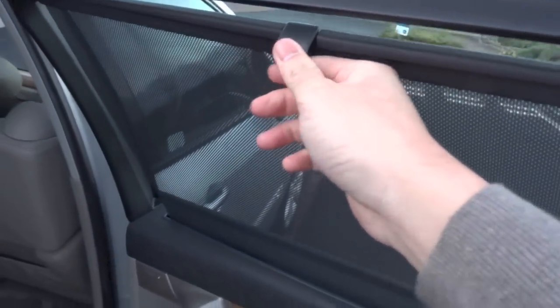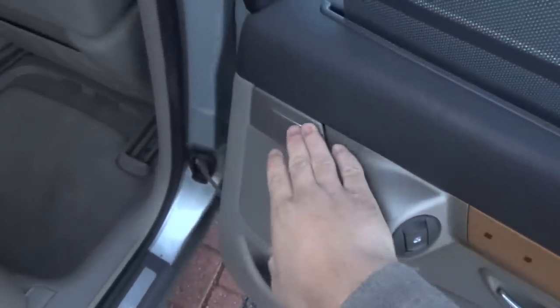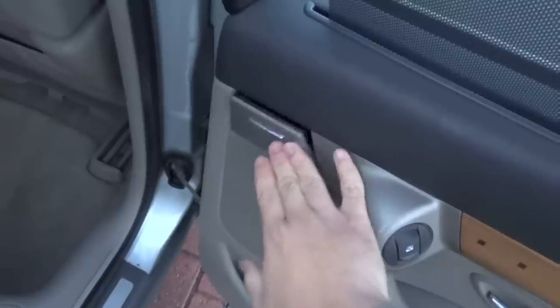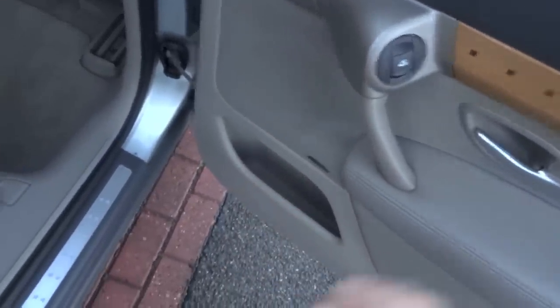Shades for the rear windows, window control, ashtray or storage, speakers, and storage below.